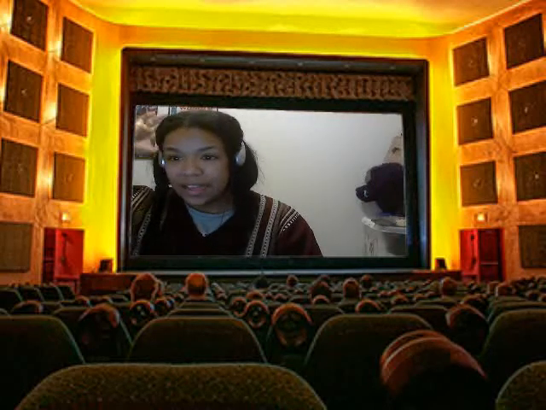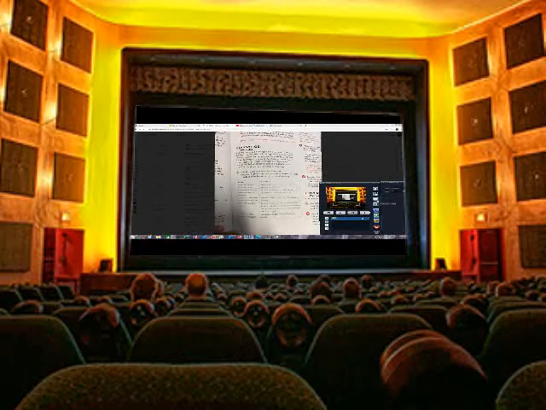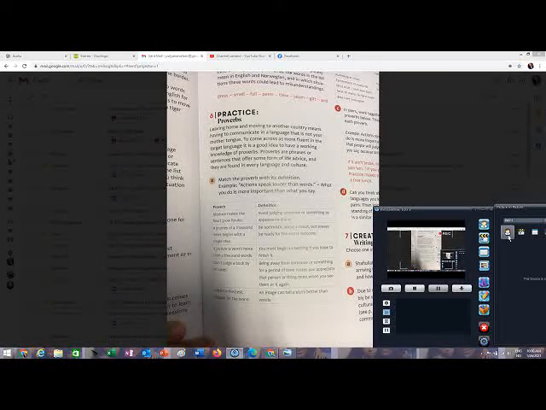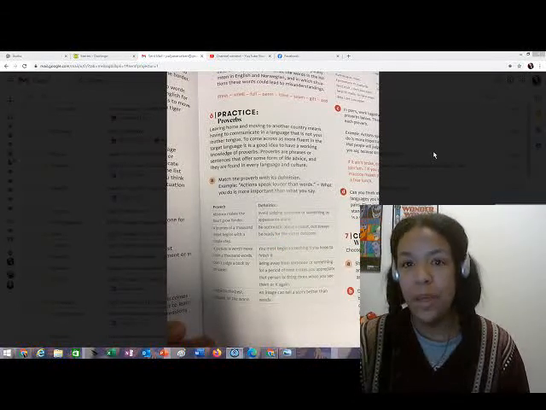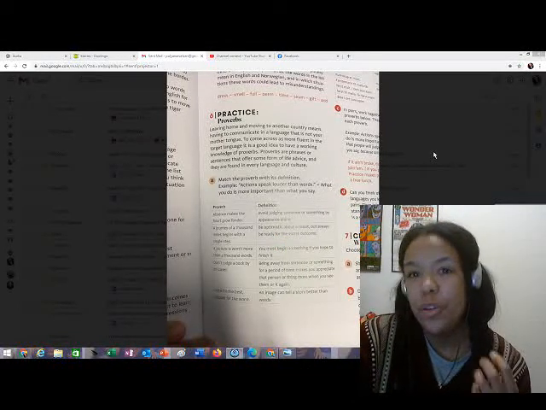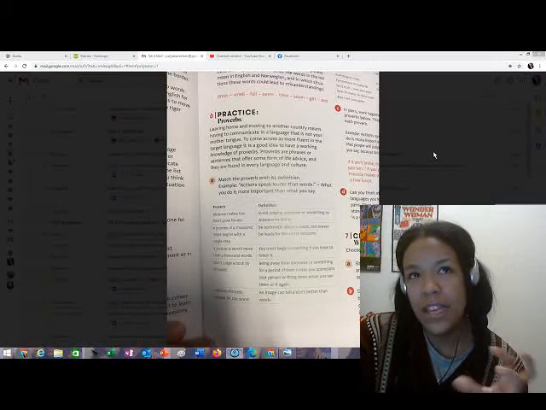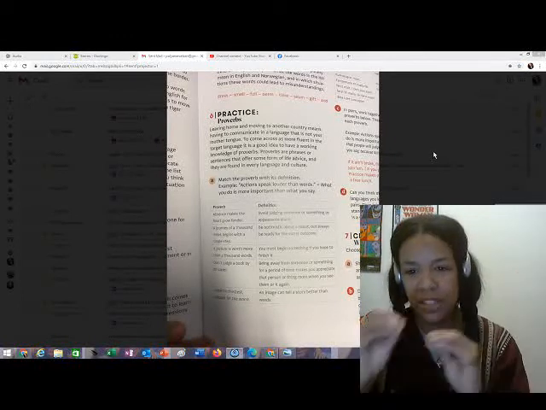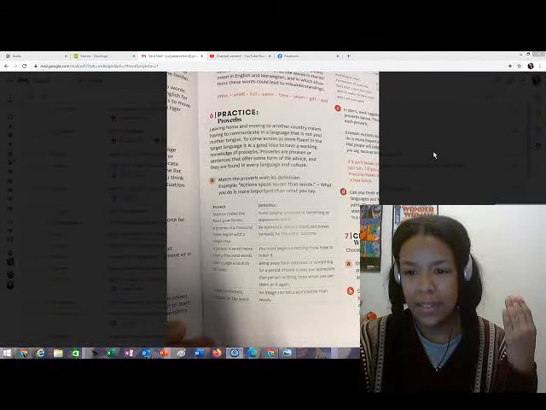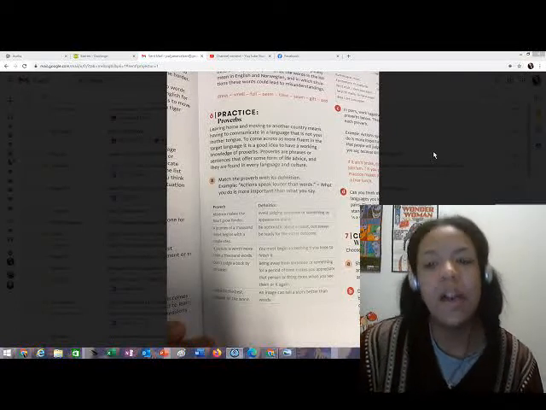Okay, I also assigned to you page 145, exercise 6. Exercise 6, it's about proverbs. So, proverbs are sayings. They're things people say. They're kind of messages in a game with the words to make you think. All right, let's take a look at the very first proverb. Absence makes the heart grow fonder.